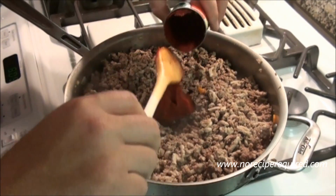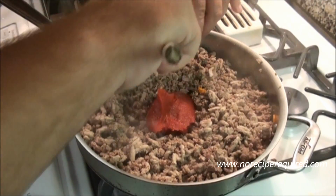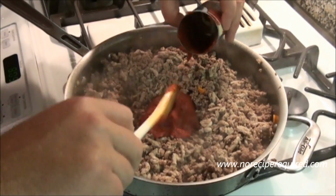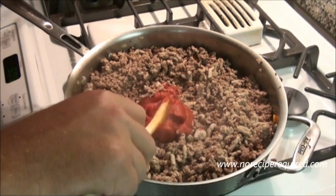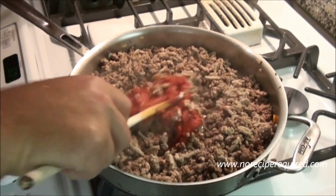The first thing we're going to add to our meat, I've still got the vegetables kind of standing on the side, is a small can of tomato paste. Now, this isn't going to be a tomato sauce, right? It's a meat sauce, but I am going to have some tomato product in it. And then we start off with, what is this? A 6 ounce can. I really don't measure a whole lot here.